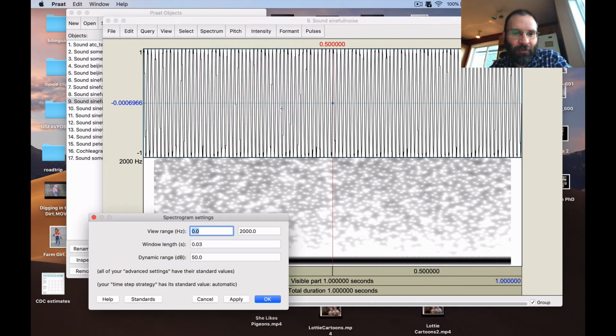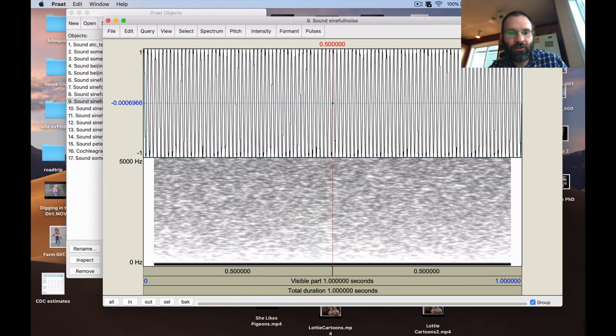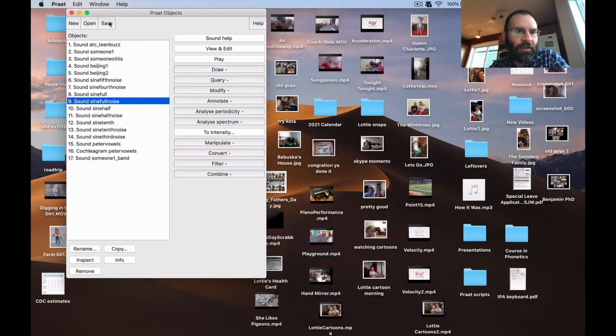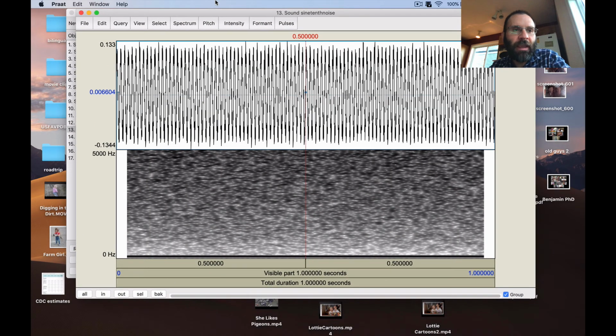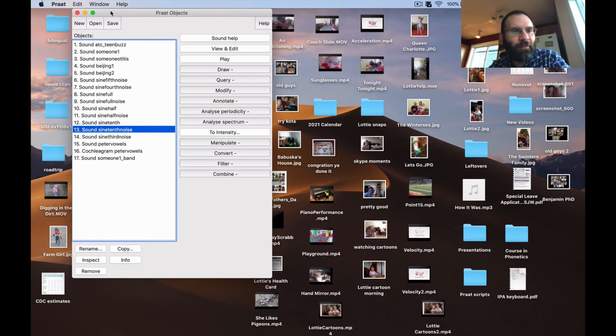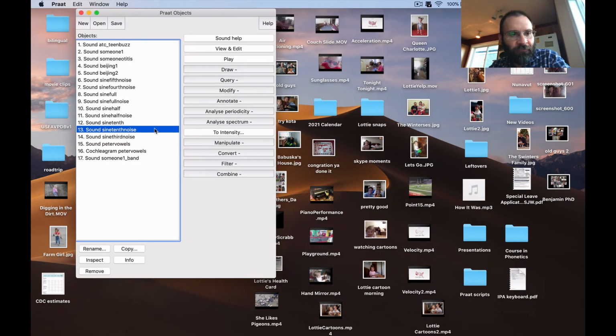Maybe I'll change the spectrogram back because the noise kind of emerges better at the higher end. So the idea with this is that you can make the sine wave part of this quieter and quieter until you get to a point where you can't hear the sine wave above the noise. I tried it with this. This is kind of the most extreme example I've got, but I think you can still kind of hear the sine wave. And what they would do for this, developing this bark scale, is to filter out the noise.